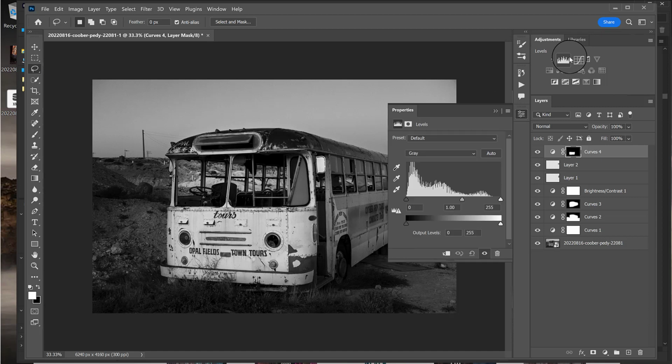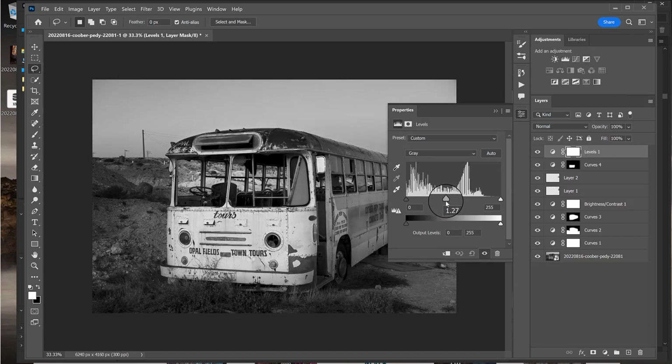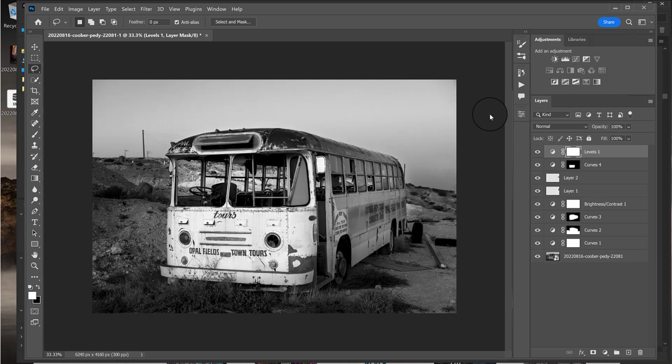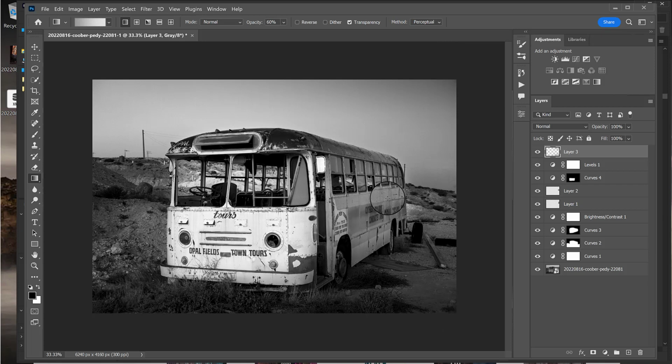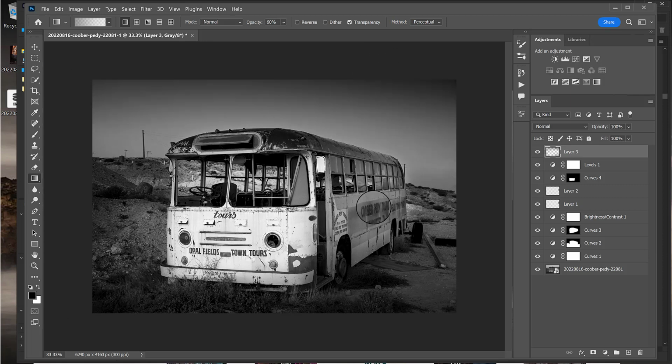Could try the curves. Sometimes that's bringing it up nice. Bringing a bit of dark. Do we want this? I stopped using curves for a long time, but I'm slowly getting back into it. I think for now, the last thing I want to do is just put in some gradient, sort of put in a bit of vignette around it. Yeah, not sure, but anyway.